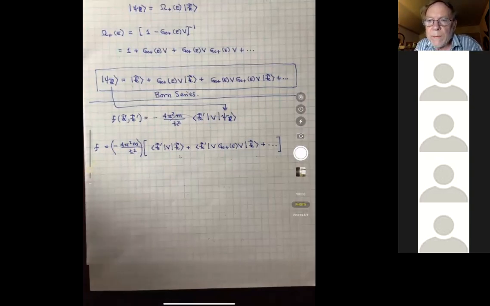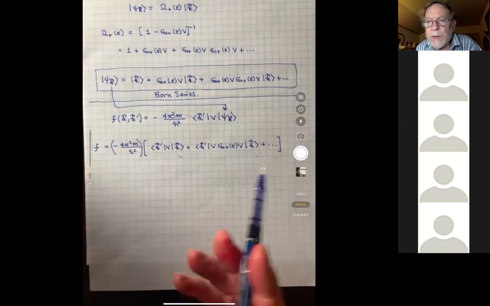I mentioned earlier, back when we were doing time-dependent perturbation theory, that the Born approximation was a high-energy approximation. It's valid when the energy is high. This is another way of saying that it's valid when the potential can be treated as a perturbation. If the kinetic energy, H0, is large compared to the potential energy, then it's reasonable to expect a power series expansion in the potential to be valid. So that's what we're getting here with the Born series.